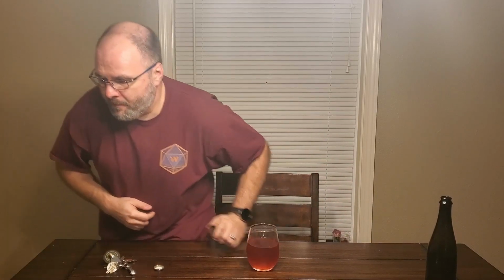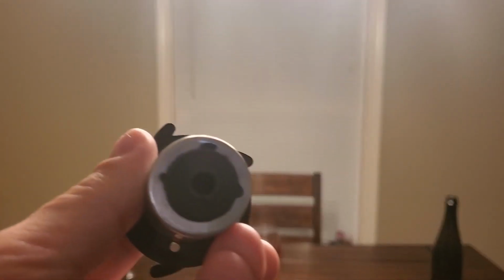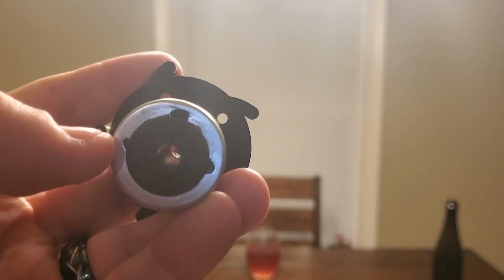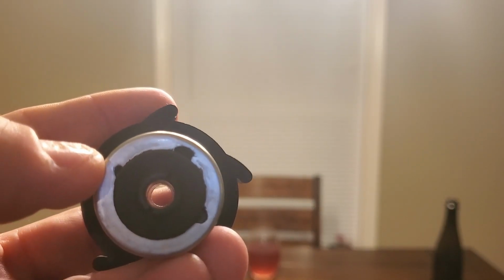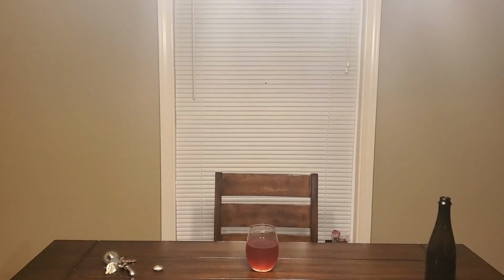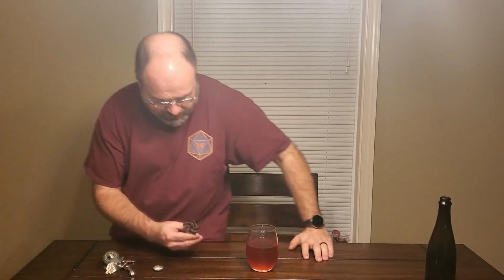And one thing I did notice though, bringing this up to the camera, the old one. So the old one has 3 slots on it, 2 here on the side and 1 up here. And it looks like it's kind of banged up, or dented or pulled on. The new one only has these 2. It doesn't have this one up here. So I don't know, I'm kind of hoping that was the issue. Maybe there's some sort of defect in it.